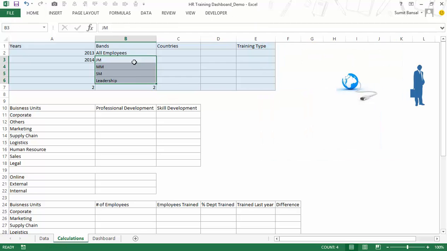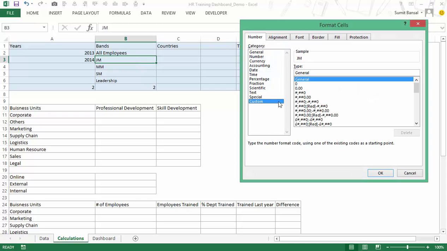And what happened is, this is what I copied, but I pressed Control 1, and within custom number formatting I changed the format. You would know if you have watched my custom number formatting video that there are 4 formats: positive, negative, 0 and text. In this case, when I only type general, it takes general for all the formats, but I can specify it individually. So what I would do is, I would specify the format.